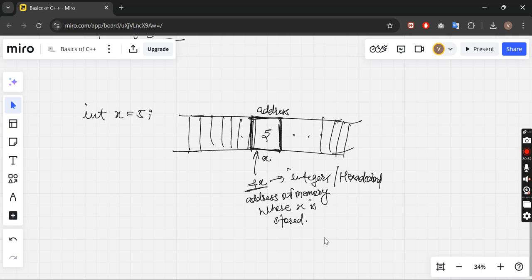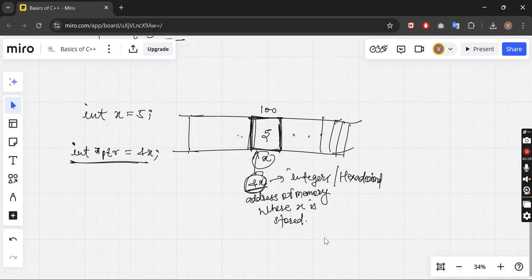Now let's suppose I wanted to store this address somewhere, into another variable. What I can do is create a pointer ptr which stores this address of x. So now this pointer is another variable in the memory. Let's suppose that the address of x was 100.